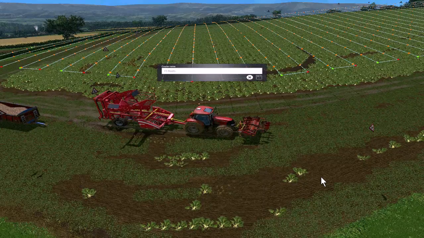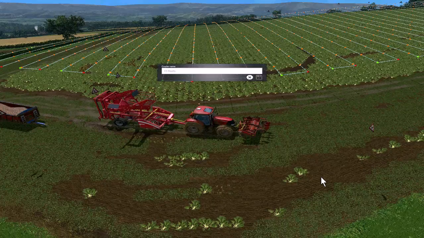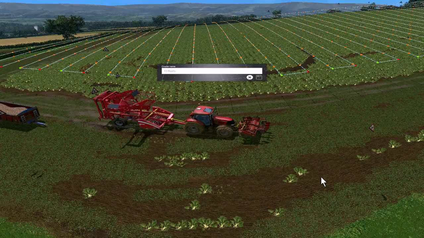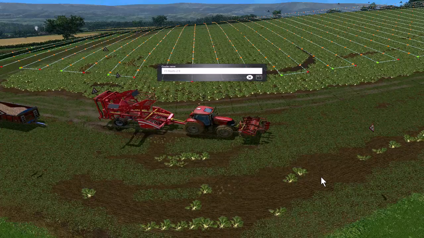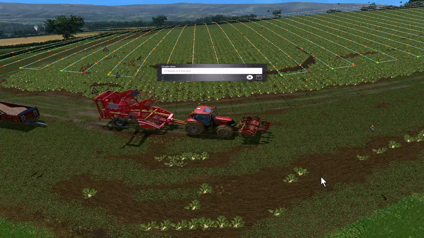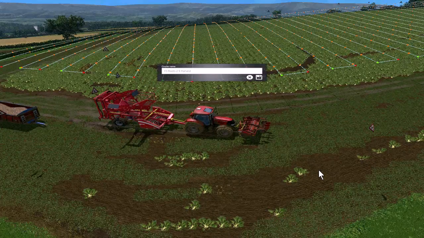But I'll just make another course, beets, and we'll call it 2.9 harvest. I think that'll remind me what this course was for, and we'll save that. Now whether or not this harvesting equipment will work whilst it's in fieldwork mode or not is another issue.